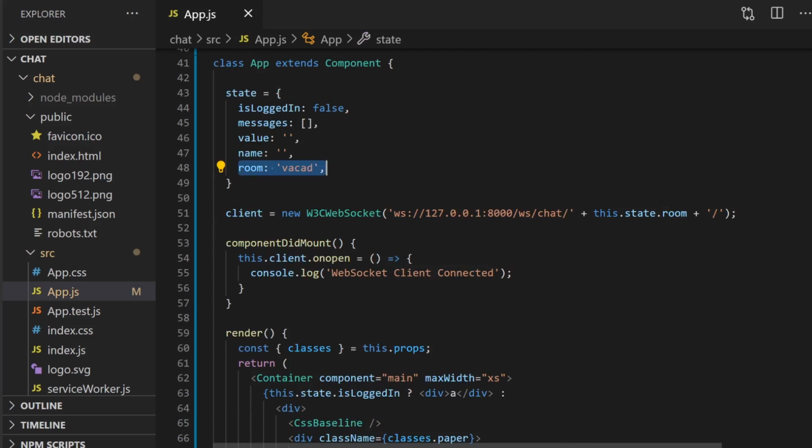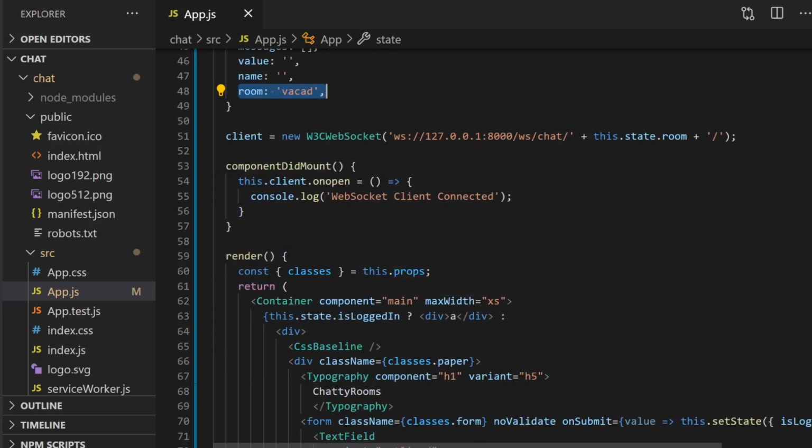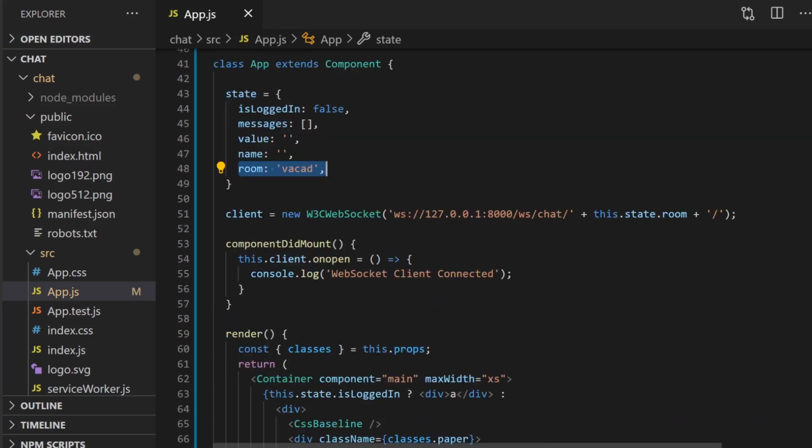Now, this is a little bit confusing because, like I said, we're not actually going to use this in this code implementation, but we will do in later tutorials. But for now, we're just going to have a static room. So what's actually going to happen is that when this page loads, remember we're using componentDidMount. So in actual fact, this is going to load up first with this room name. So it doesn't matter what we change the room name to later because we've already created the connection here to the server with this room name.